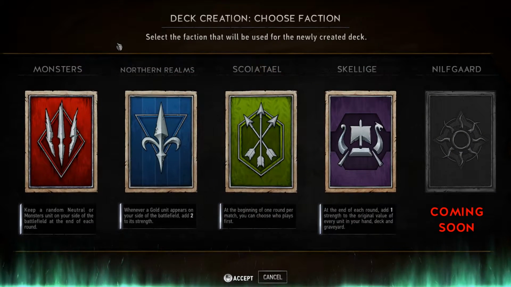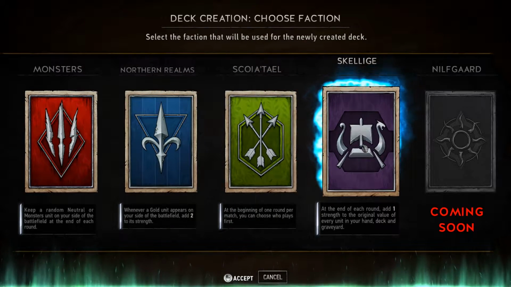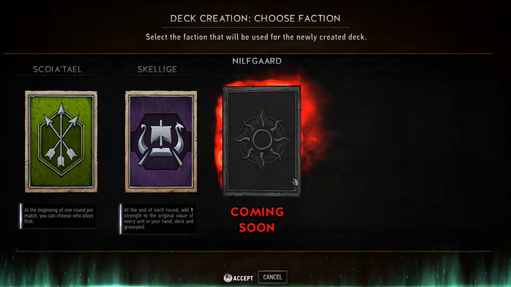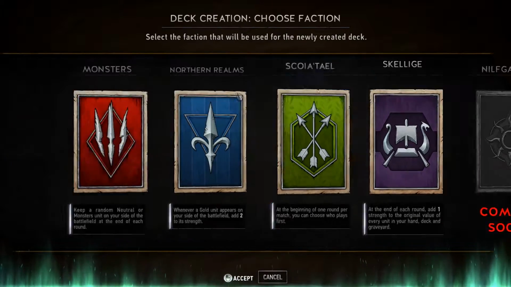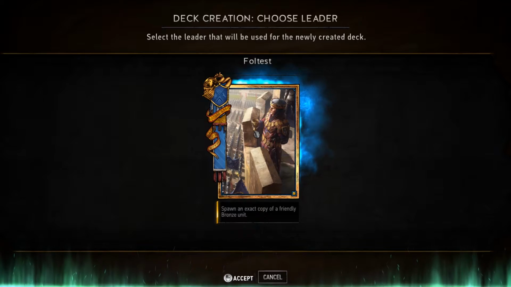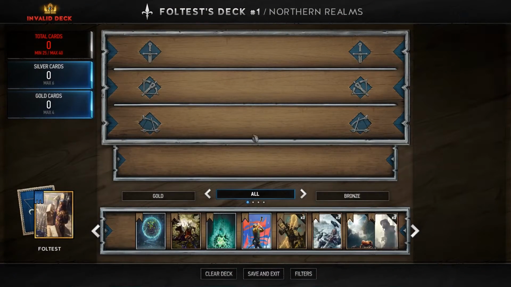So here you go. The four factions of the game: Monsters, Northern Realms, Squirtle, and Skellige. With Nilfgaard coming soon, which is a shame, because Nilfgaard was my favourite to play in the actual main game of Witcher. So I'm just going to quickly go Northern Realms, just to show it. Now it's loading the screen, showing the cards.